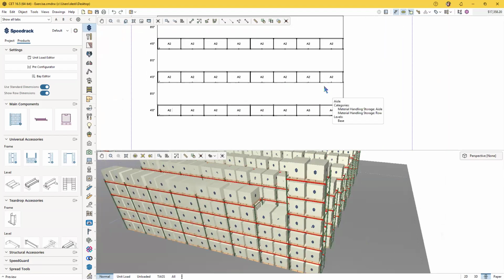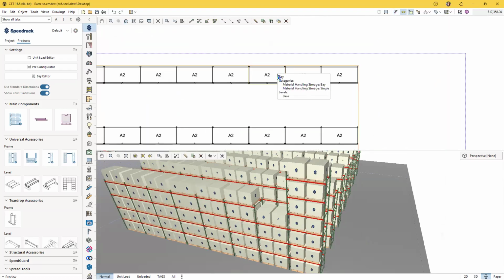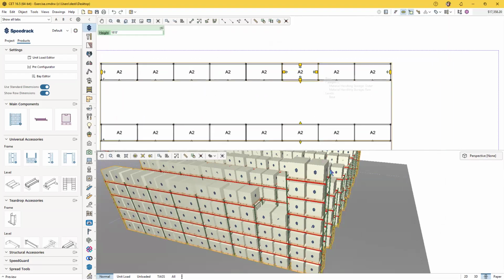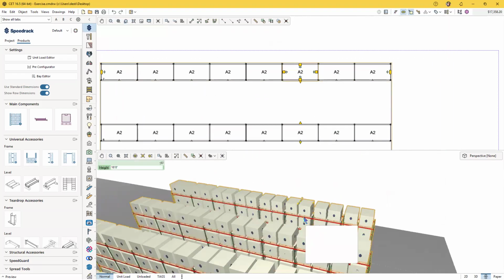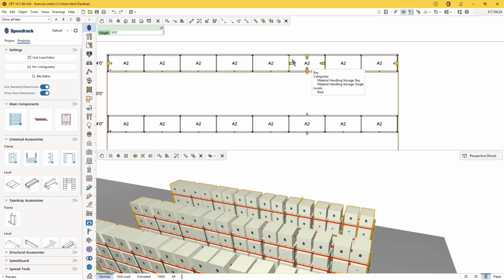The other way that we can control this is in our single select mode. Let's go ahead and select a row here. So I'm selecting this back row. I am in my group select mode, so I've got this gold outline and I've selected this row. Notice that I have additional stretch nodes on the actual bay that I have selected.